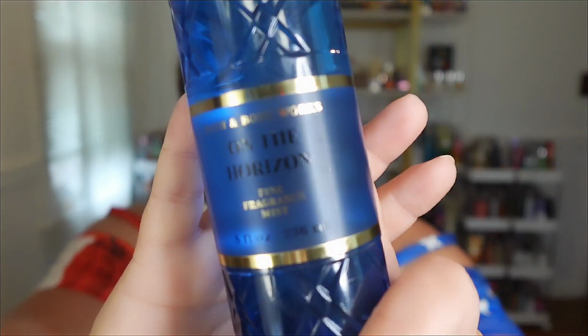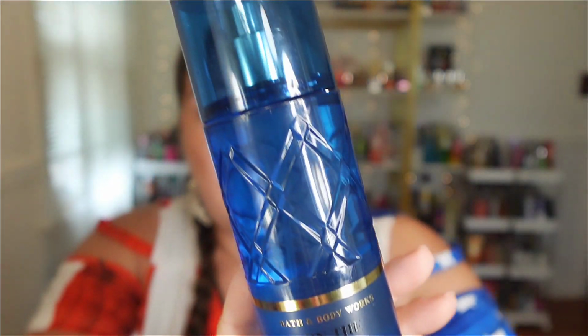Now, for my fresh girlies, because I know I have some fresh girlies in here that aren't into all these other kind of scents. They like fresh aquatics. Y'all, I've been in aquatics big time this year. So if you want a real aquatic vibe, like maybe you're lounging poolside on the 4th of July, y'all, On the Horizon. She was also from that luxury line, fire. Oh, that whole line was banging.